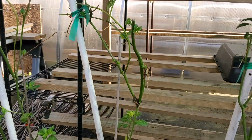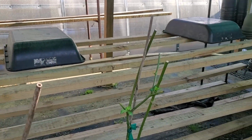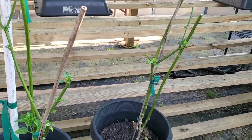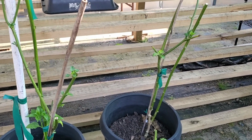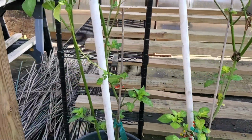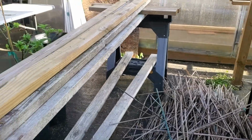And then over here we have some Aji Chombo. I'm debating on keeping these going because I am growing these in another location isolated. So, I might just yank these out. I really don't need to grow Aji Chombo in 2 areas.